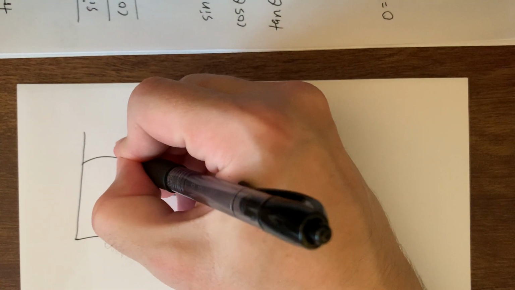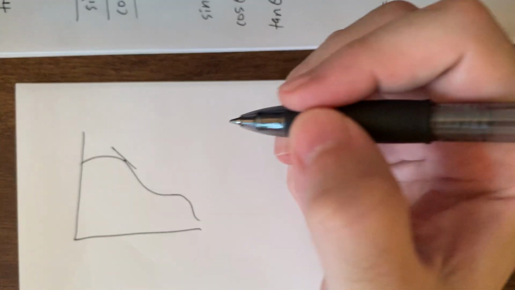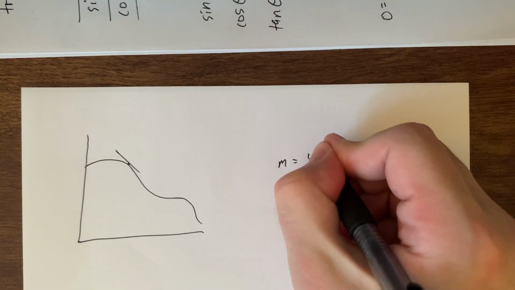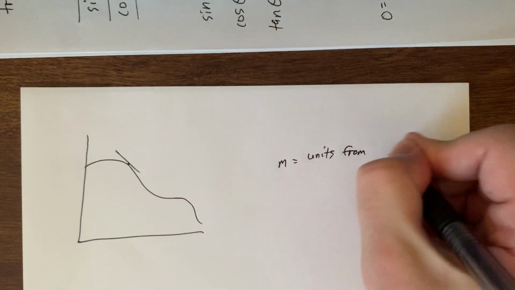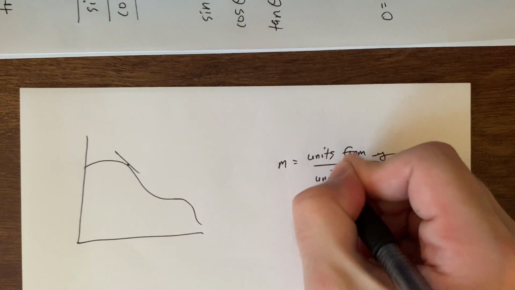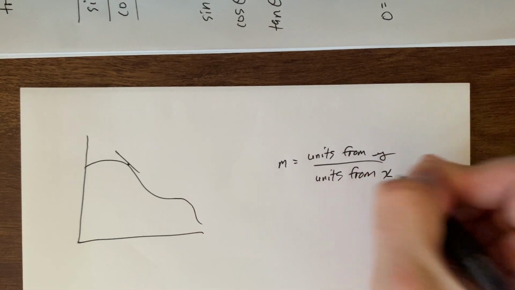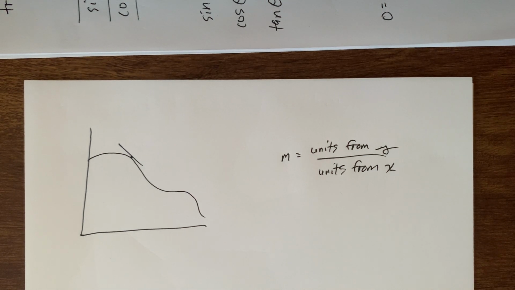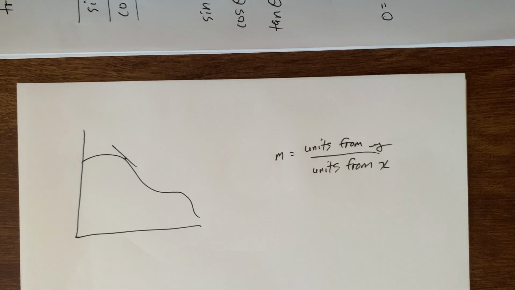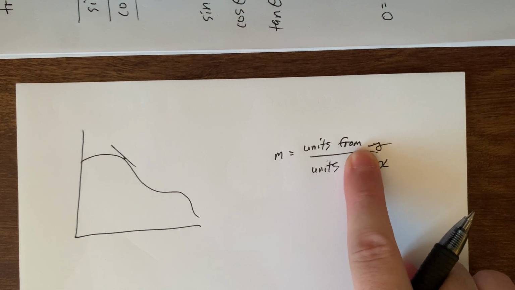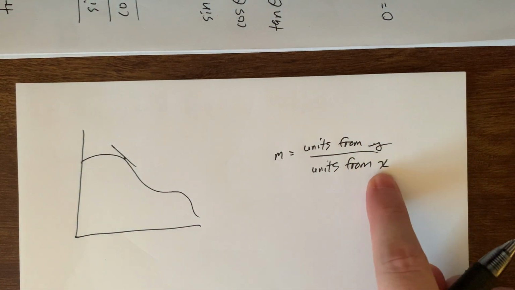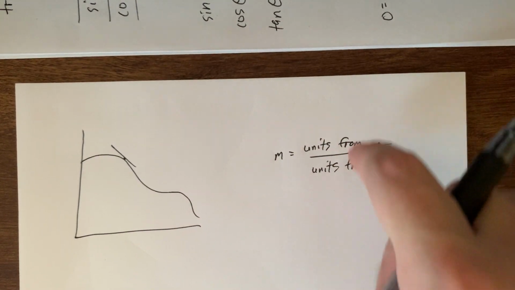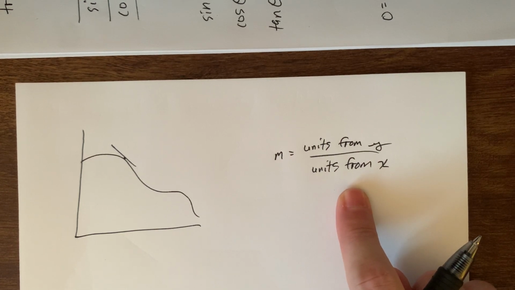So if I look at the slope of a tangent line and think about the units, wherever that tangent line is, that slope is again going to have units from y divided by the units from x. So if we think about the example we were just talking about with how much air, however we measure our air, maybe we have cubic meters of oxygen, and how are we measuring our time? Maybe this is measured in days or hours. And if we put that together, we get a rate of time.